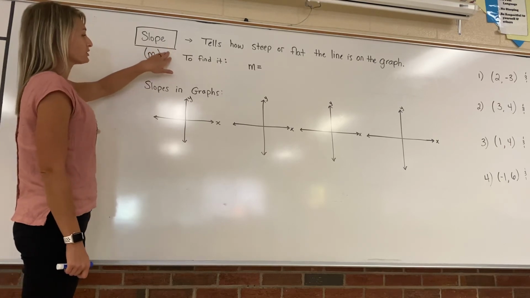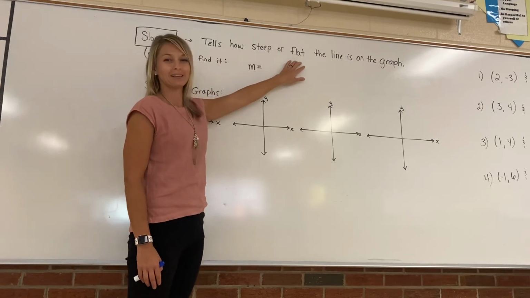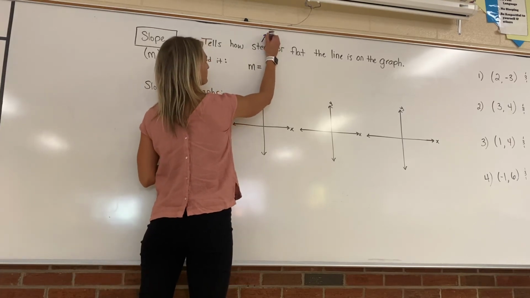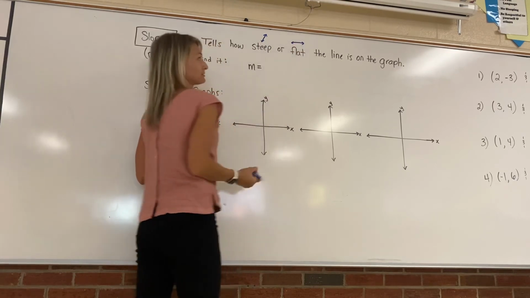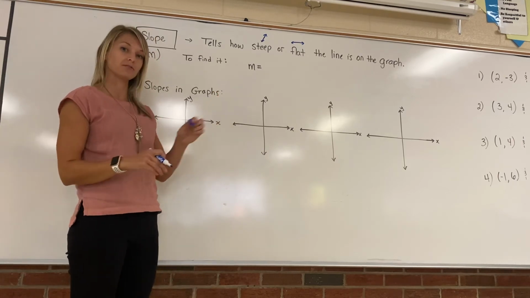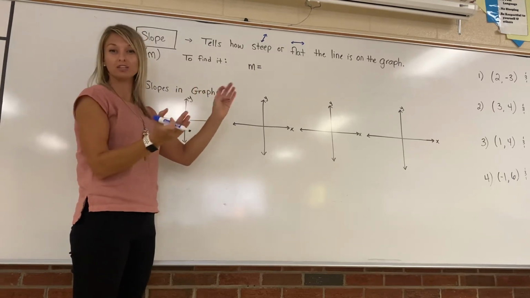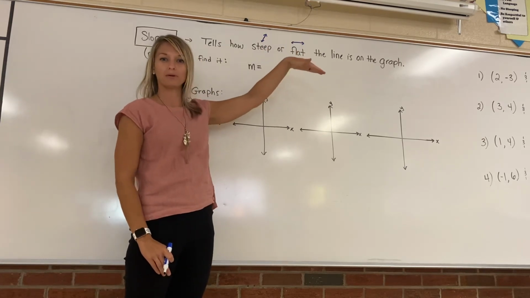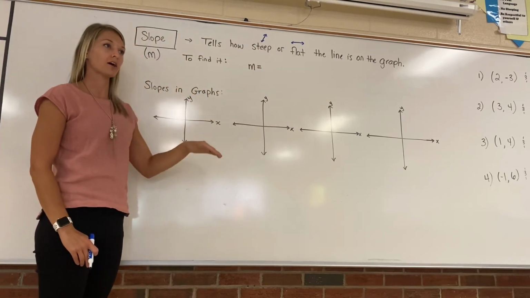So slope, when you're looking at a line that's been graphed, is going to tell you how steep or flat the line will be. Steep would be kind of like how straight up and down, or flat would obviously be a little bit flatter. So it's either going to be that the line is really, really steep, thinking of like a mountain. If it's really steep, then that means it's going to be a little harder to go up, I guess you could think of. Or if it's flat, it's not as hard to climb up a mountain that's a little bit flatter.